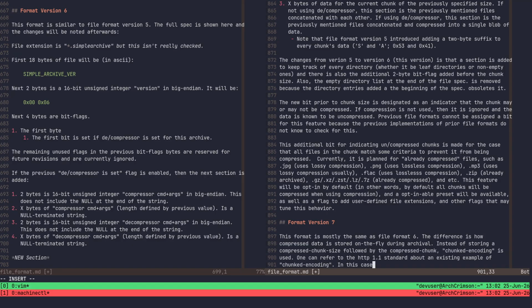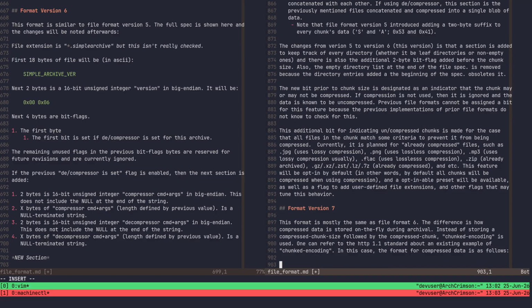Now, this may have problems if the compressor often outputs very small amounts of data, but I think with more heavy compressors like XZ or LZIP, or 7-zip, for example, that's kind of more of an archival and compressor thing, but anyways. The more heavyweight compressors, I think it should work fine, but as for now, the results of the changes introduced in the session are still in the dev branch as of this recording, not merged into main just yet.